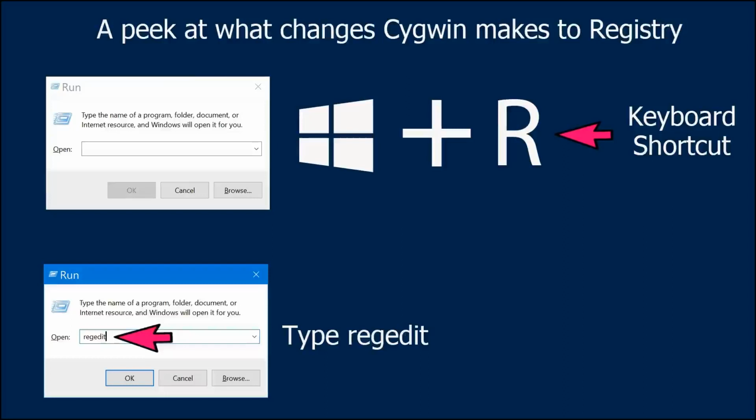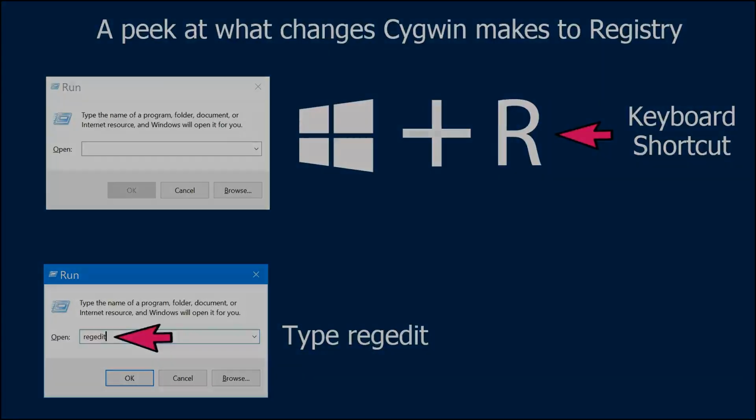Press the Windows and the R key simultaneously. A run window will open. Type in regedit and click OK. This will start a program called the registry editor, and you will see the following screen.